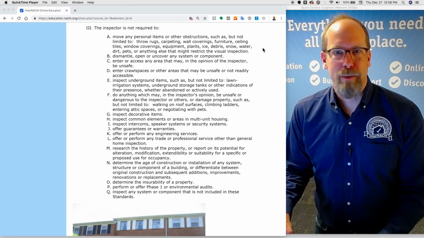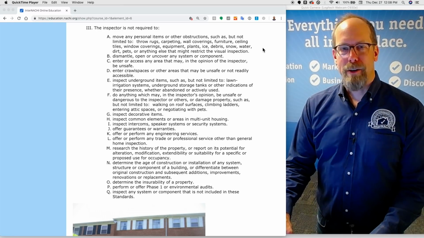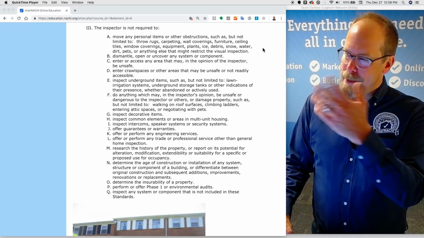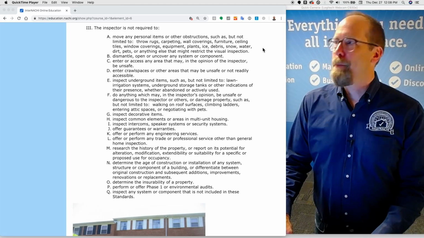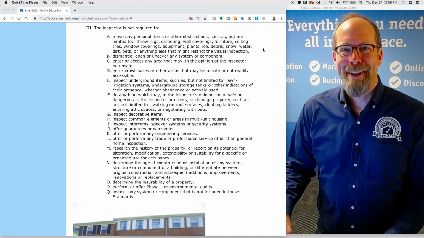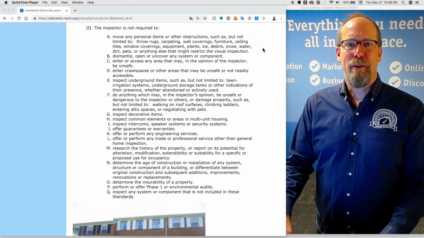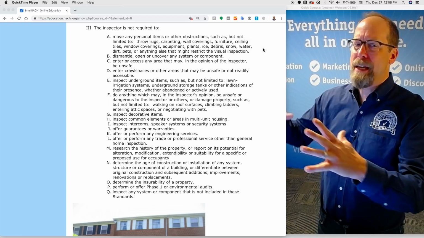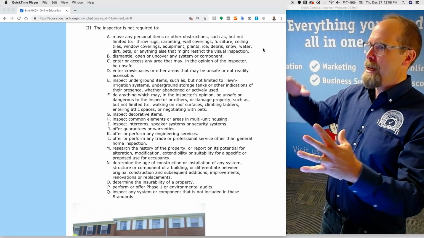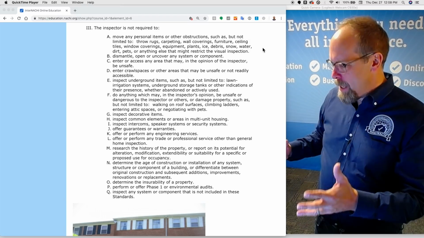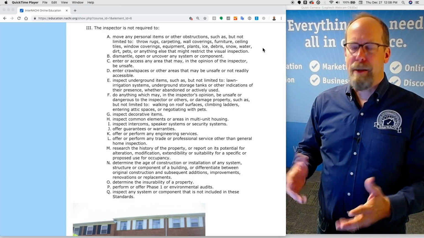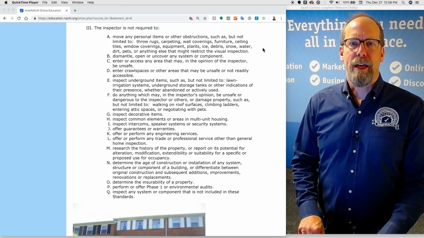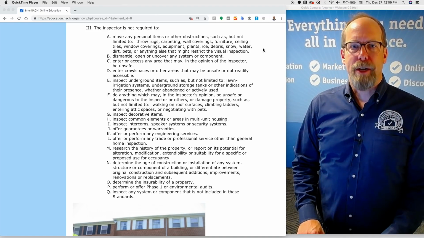So if the roof was covered with snow, you're not required to report upon the condition of the roof or inspect the roof, because you're not required to get up on that roof and shovel any snow or move any debris. If the skylight is just covered with leaves from the overhanging tree, right? There may be a problem with the flashing around the skylight, but you're not required to report upon it because you're not required to remove debris, just to perform your visual inspection.